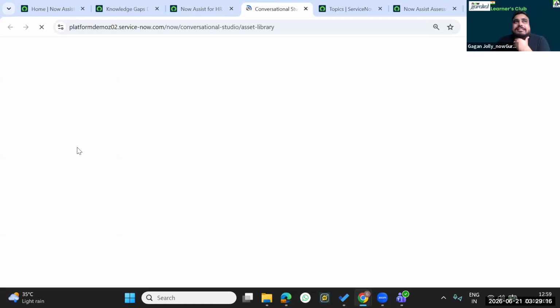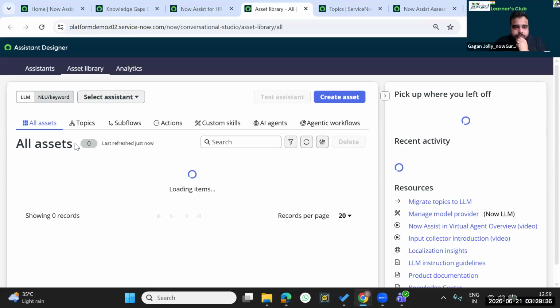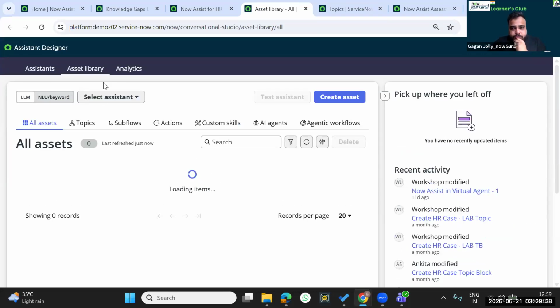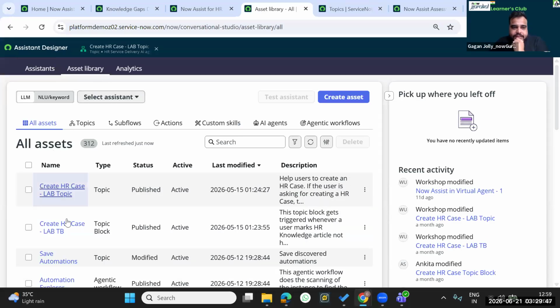For this, a custom virtual agent topic is already installed and configured on this instance for this lab. This is your assistant designer for virtual agents. Okay, if you could see here, there is already a Create HR Case lab topic. These are all the assets that you can see.